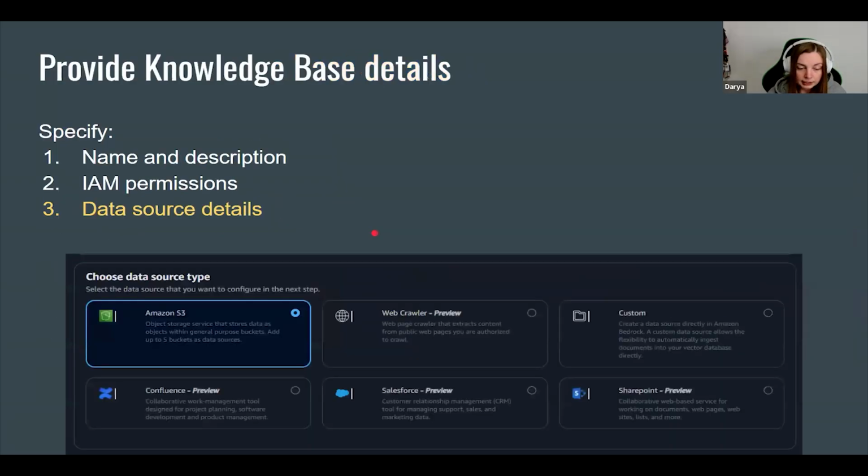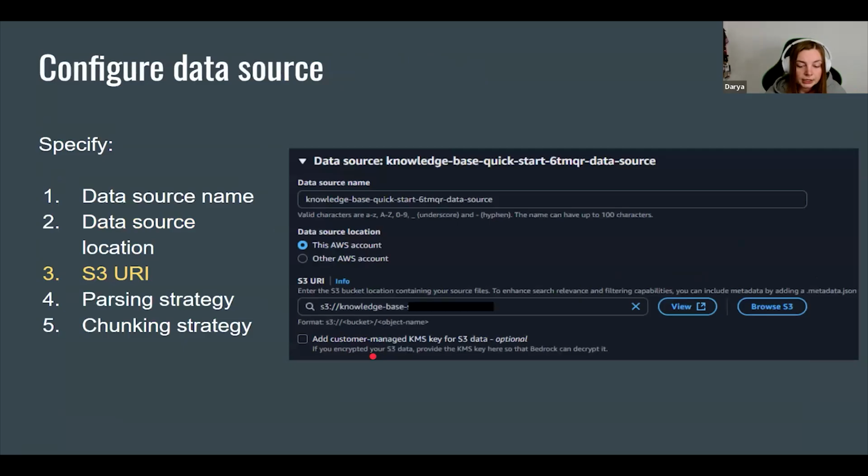Pretty simple. And then we need to provide knowledge base details: its name, description, permissions. In this example, we will use Amazon S3 as our raw data source, but you can also have your custom data, crawl some data from the web, and you have a lot of options here.